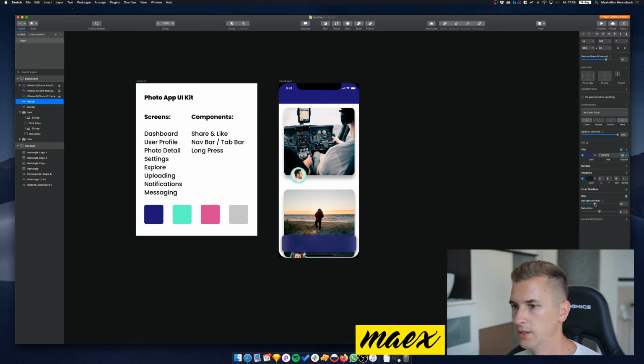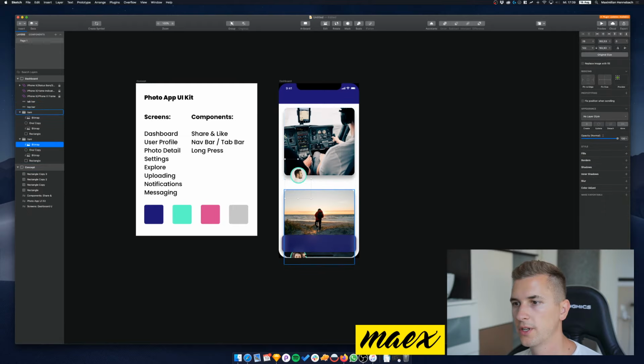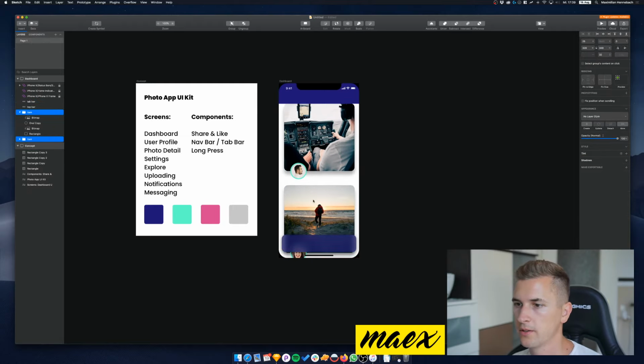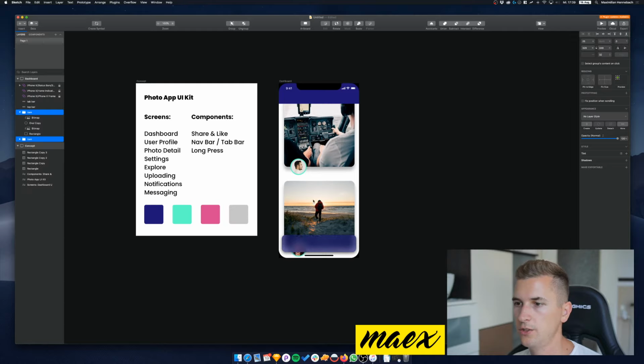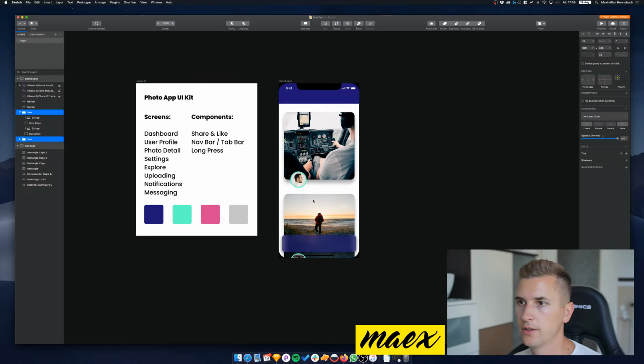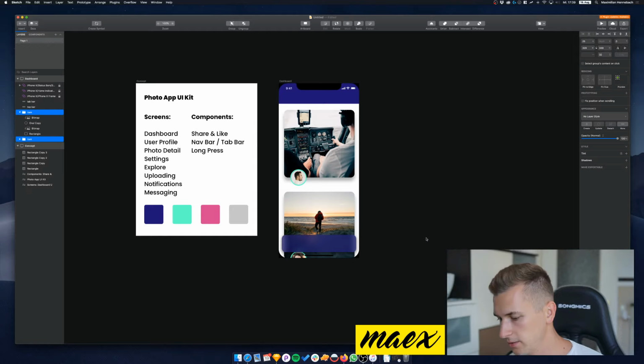And this way you are able to see some kind of blur. So for example, if I select our two items, you just see the blur right there. I think that's cool.